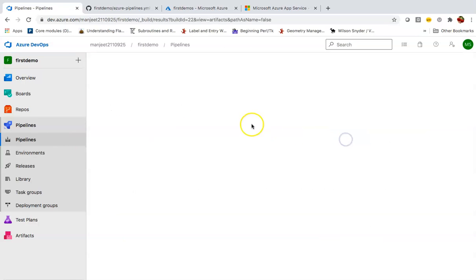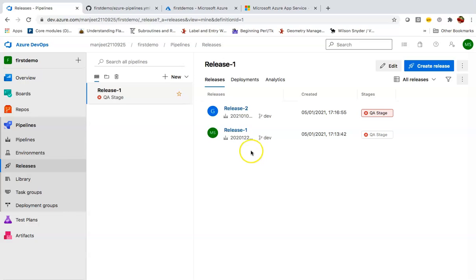Yeah, this artifact. Why did it fail? So release 1 we have given it by default. When we created release 2, it was triggered automatically, but it failed. Now we are going to understand why this mistake happened and how to fix it.